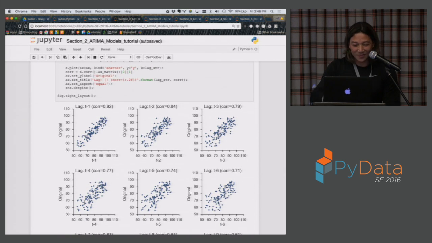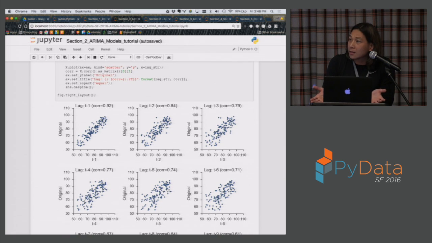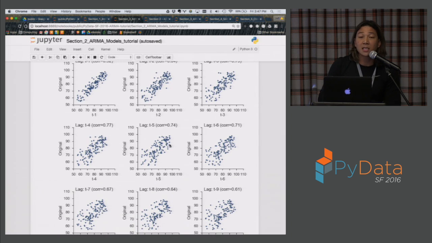Okay. So another way to do that is to plot a scatter plot. You plot the series itself against its past, depending on how far back. The first one here is lag 1, the original series against its first lag. If it's almost lined up like a strict line at a 45-degree angle, you see that the correlation is very strong. Then this one is the series itself and lag 2, lag 3, and so on. So this scatter plot matrix is another way for you to visualize or communicate with your colleagues or clients about the strength of the correlations of the series with itself.